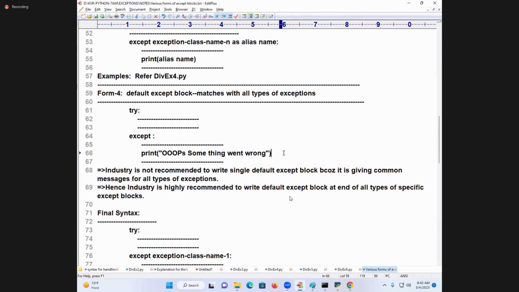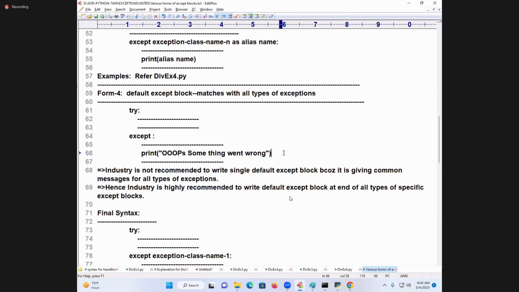If I write an oops message, then I will not get exactly which exception occurred. So my expectation is, if I take one generic except block at the end of all the multiple exceptions and I don't write any print message, then what will happen? Error will come, an indentation error will come.